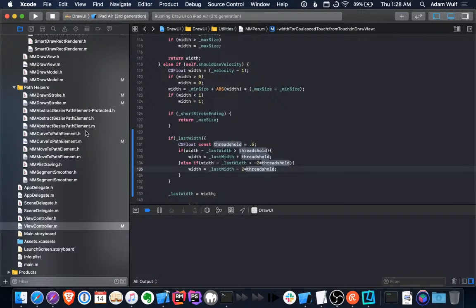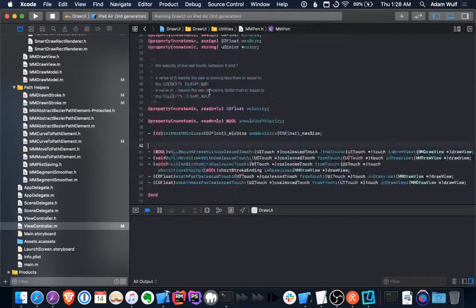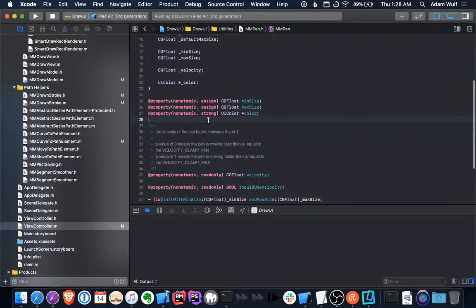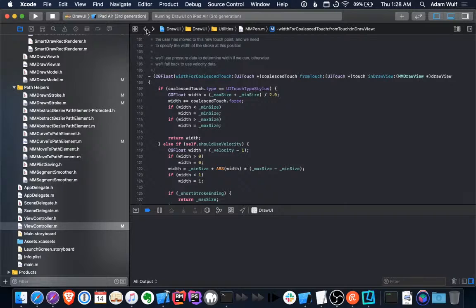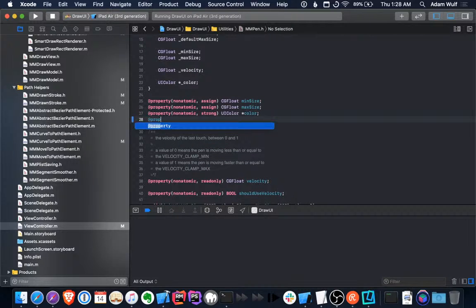And the other thing we could do is actually maybe no. Fine. Invert size.